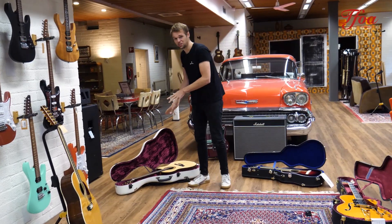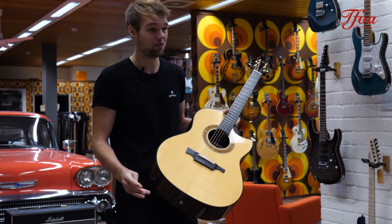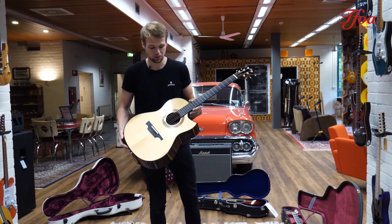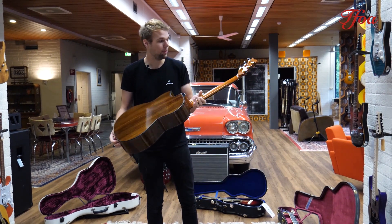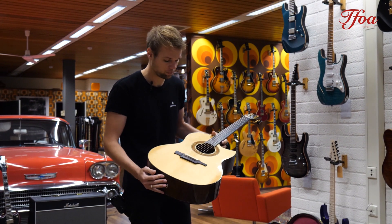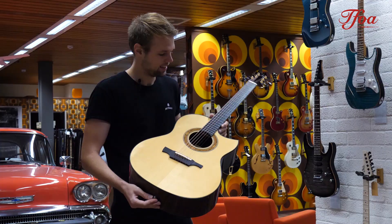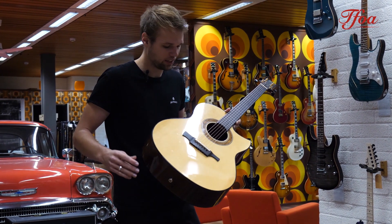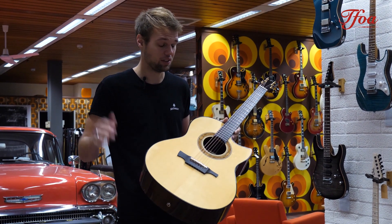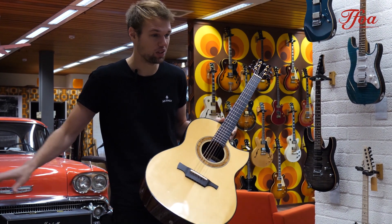Awesome condition, so this is a rare one. Keith Richards, Colin Hay, and Ani DiFranco — they don't have a lot in common, but they all own a Greenfield guitar. Greenfield is one of the best luthiers in the world when it comes to fingerstyle guitar making. His waiting lists are immense — you need to wait at least three years to get one. But we got our hands on a used one, and it's in superb shape, looks as new. This guitar sounds so open, like a grand piano. We've made a very good demo of it — make sure you check that out. Nasty weather anyway, so grab a cup of coffee and check all the demos.